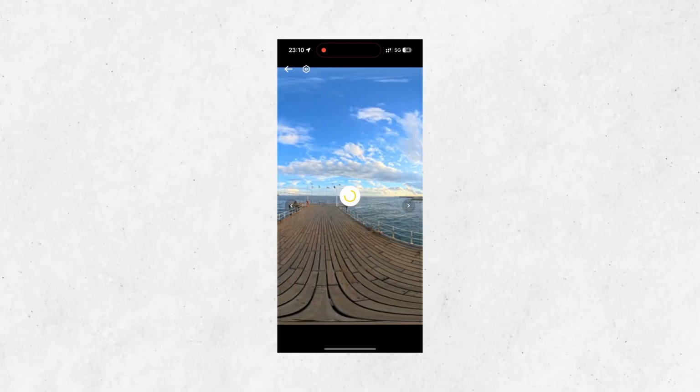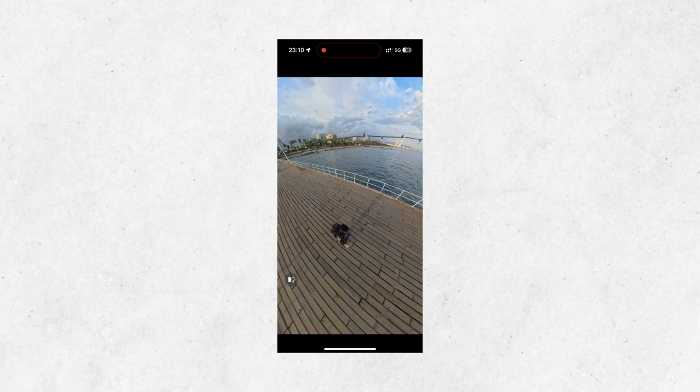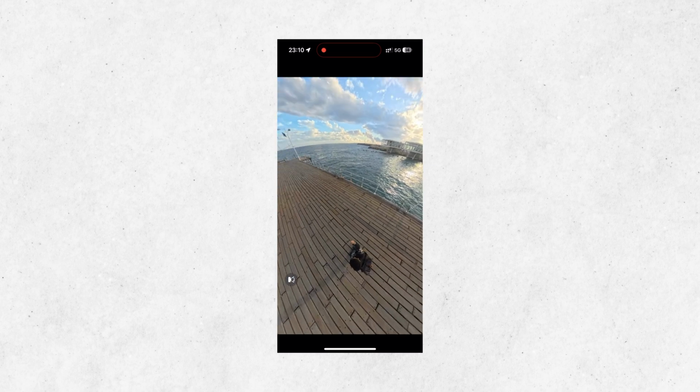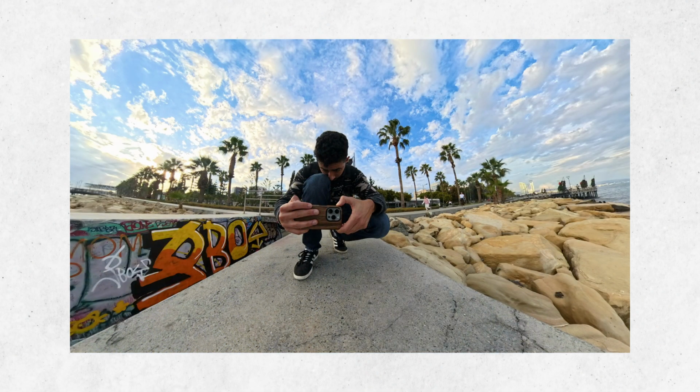Now the Insta360 X4 can shoot up to 72 megapixel photos. And here are some examples I've taken from that day out shooting. Now as you can see during the day, this is amazing. However, when it comes to low light, not so good.